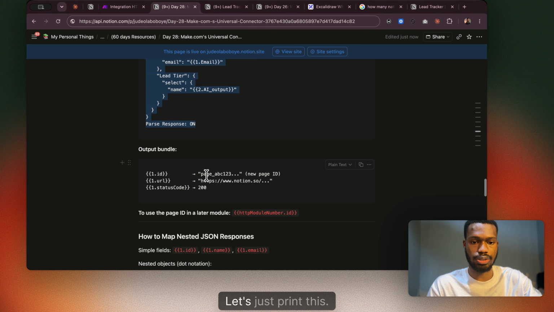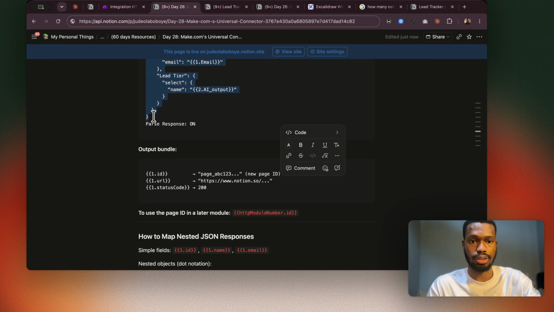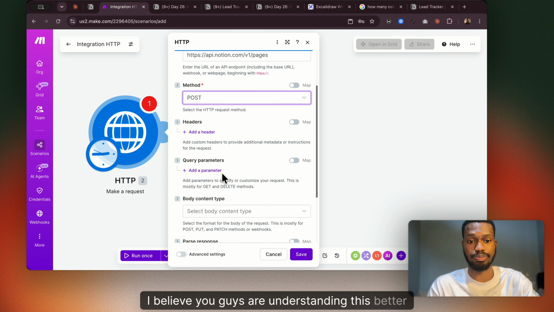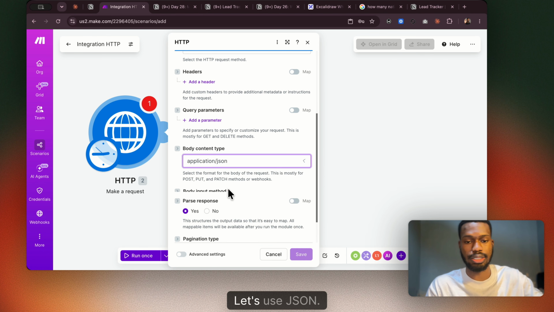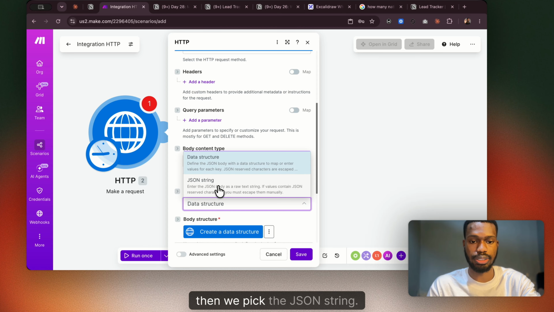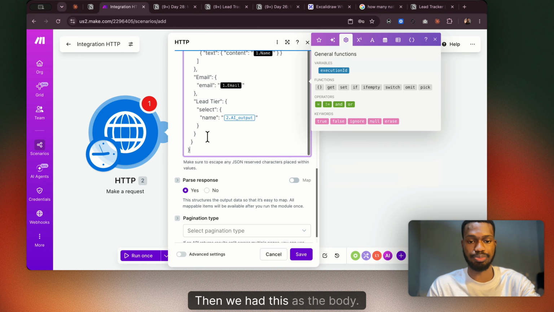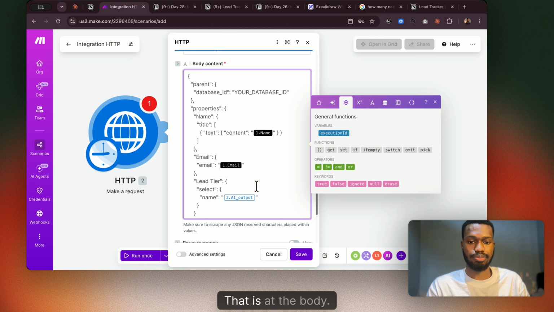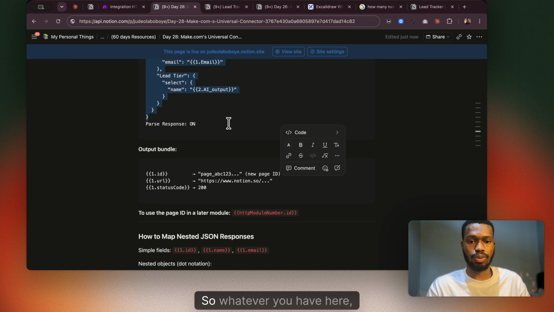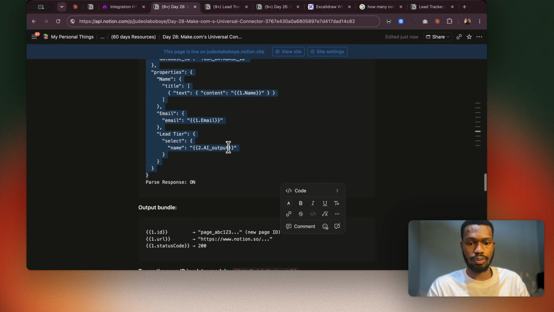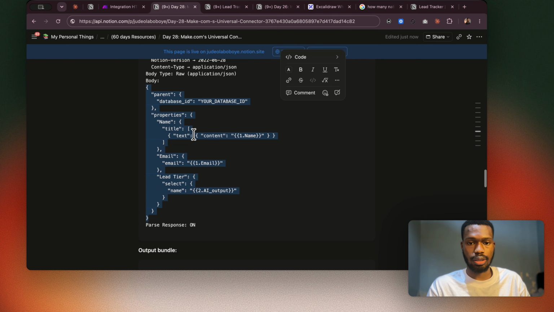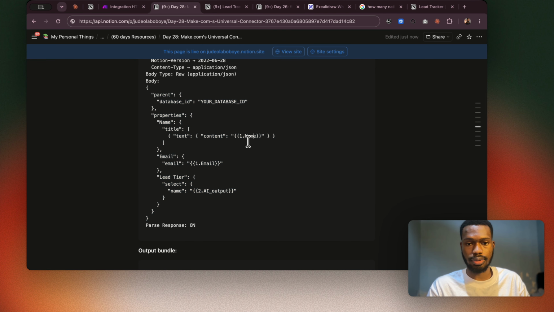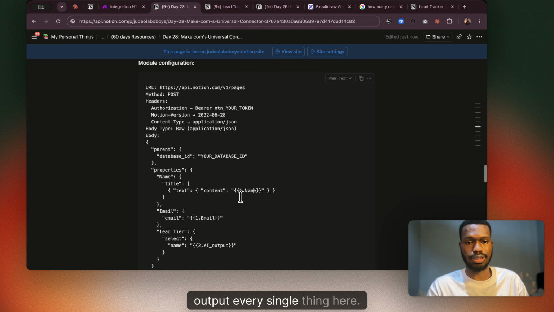So let's just bring this. I believe you guys are understanding this better now. Let's use JSON. Then we pick the JSON string. Then we had this as the body. Then let's see. So whatever you have here, I mean this name, email, output, every single thing here.